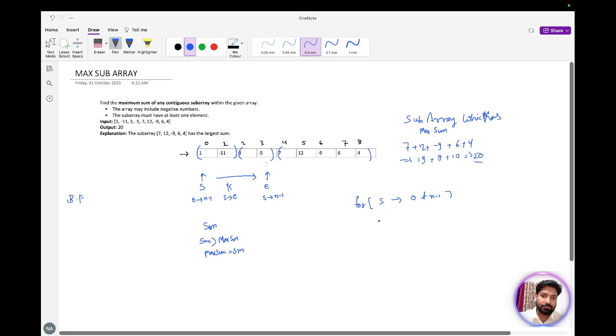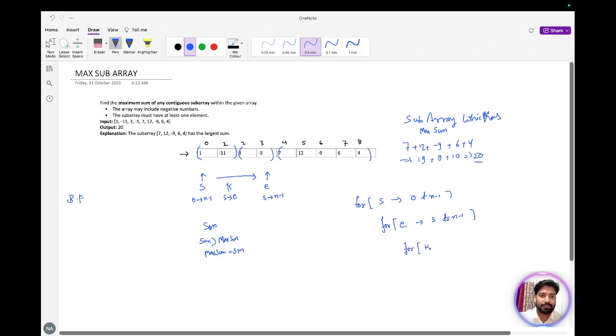Within that for loop, we should have another for loop, right? That will be the end, which will start from s to n minus 1, right? And to iterate within the subarray, we should have another third pointer.